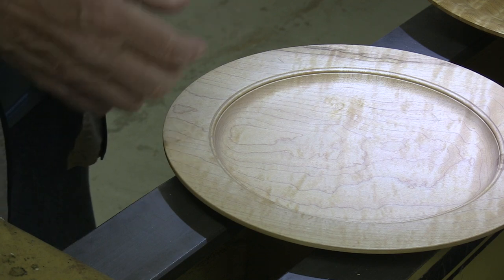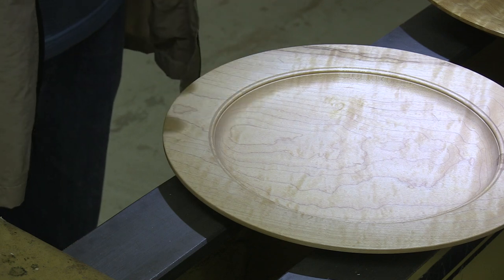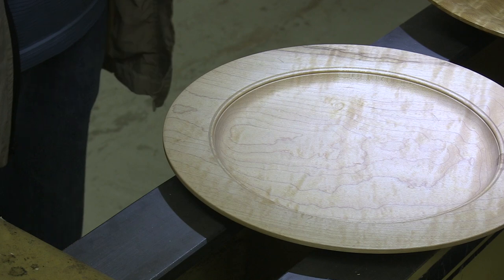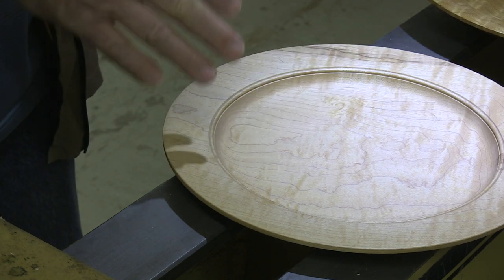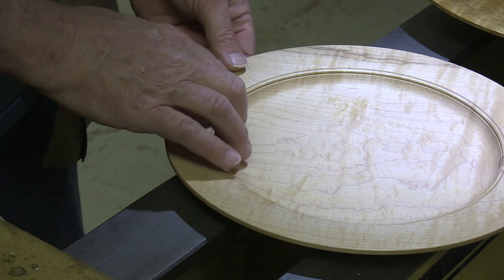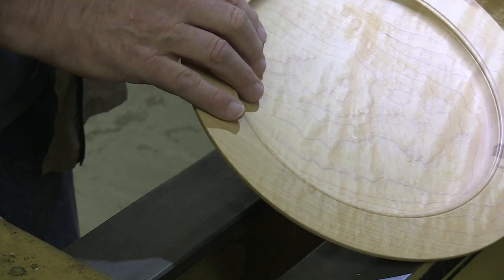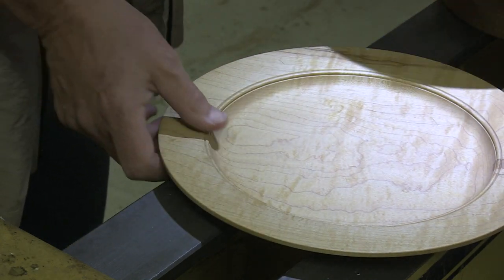It works pretty good. I don't usually use this shape in a user type bowl because I think it gives you more places for food and stuff to hide. So usually if I'm going to make a platter or plate for using, I don't incorporate that bead. I did in this case, I guess we've survived it, but I'll show you how I do that with the tool. This is an oak piece.